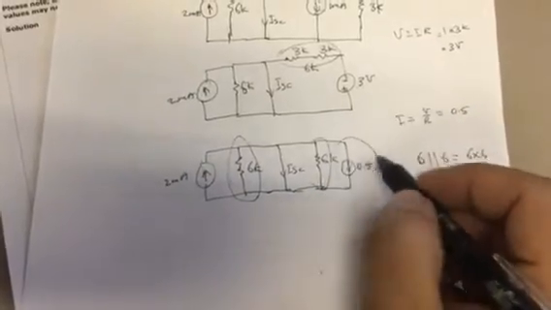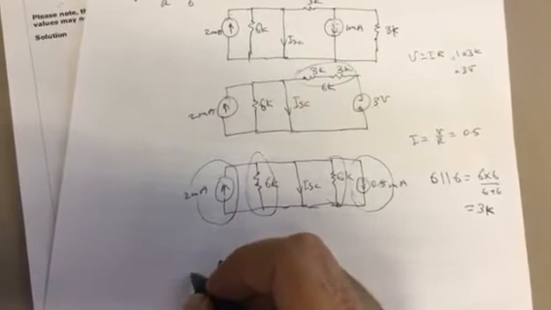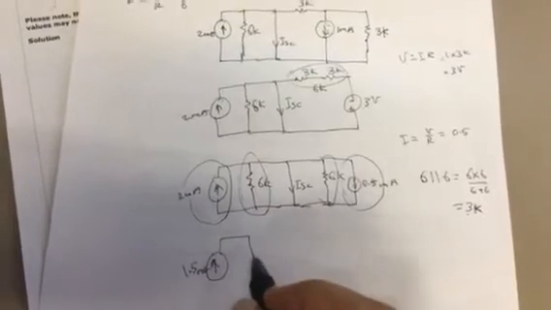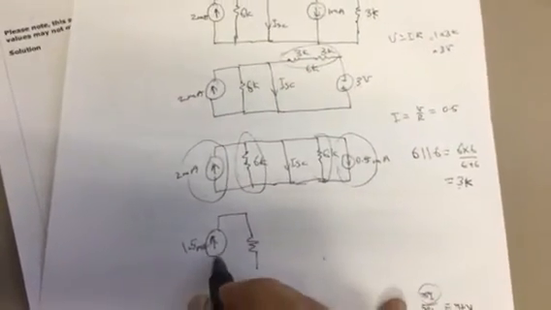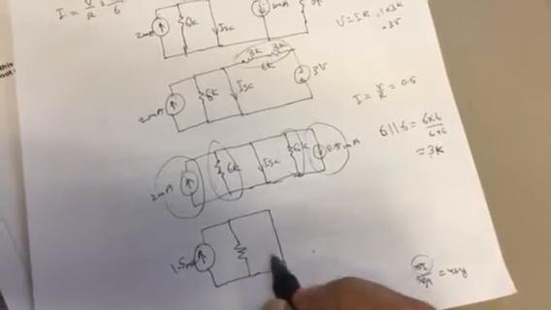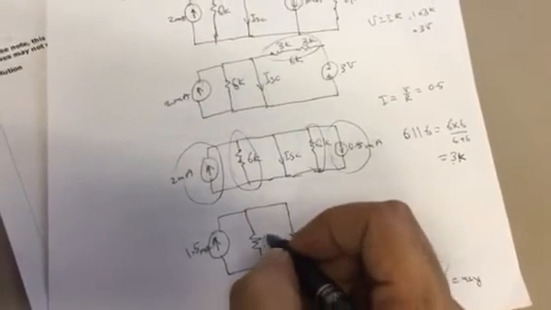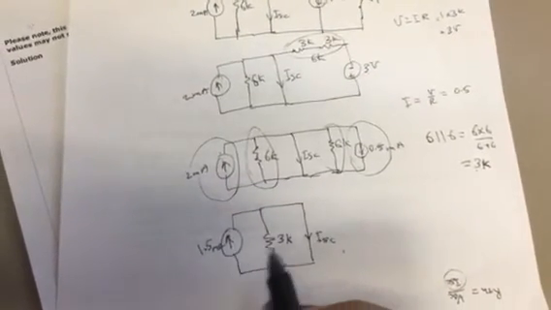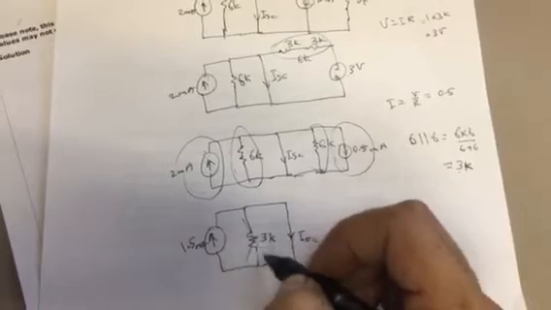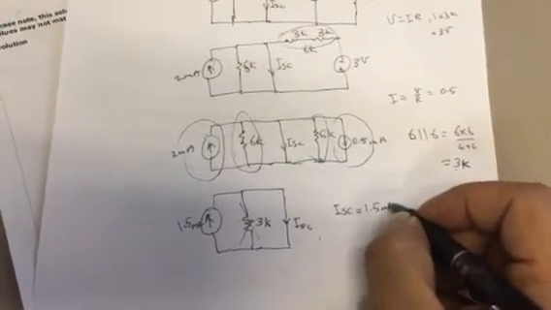So my final, and then I can add this one up with going up, this is going down. So my current source is going to go up, and it is 1.5 milliampere going up, and then I have a 3k coming this way, and then it is going to be connected to the I short circuit. This is 1.5 milliampere, this is 3k, this is I short circuit. If I short circuit this part, nothing is going this way, all the current is going to go to the short circuit. So I short circuit is going to be 1.5 milliampere.